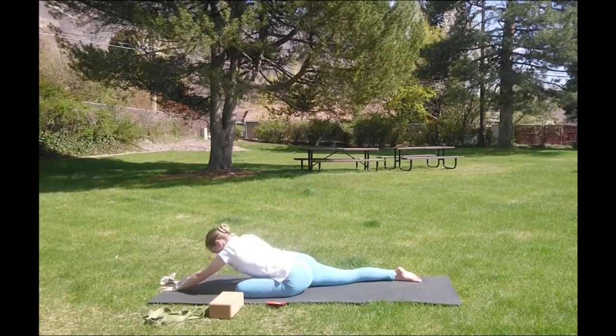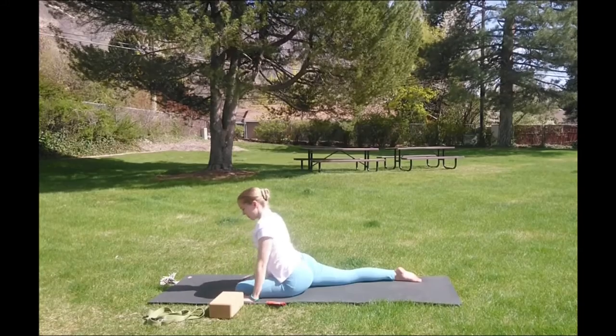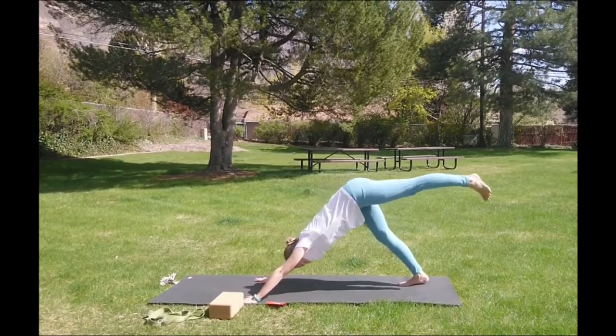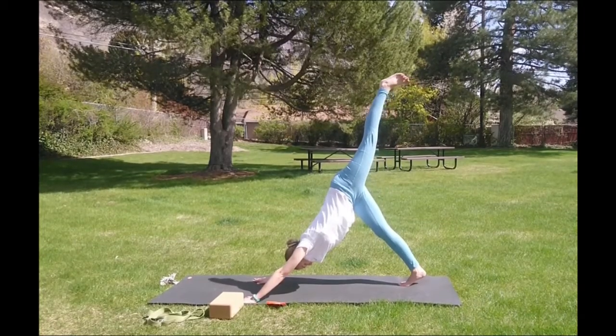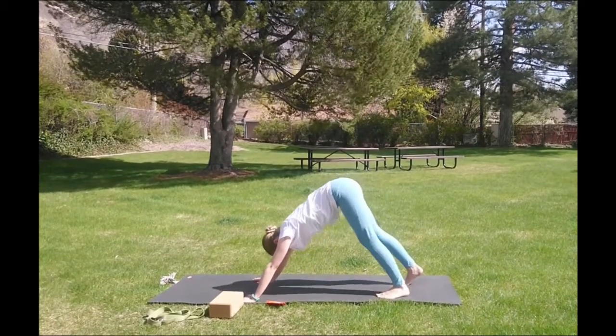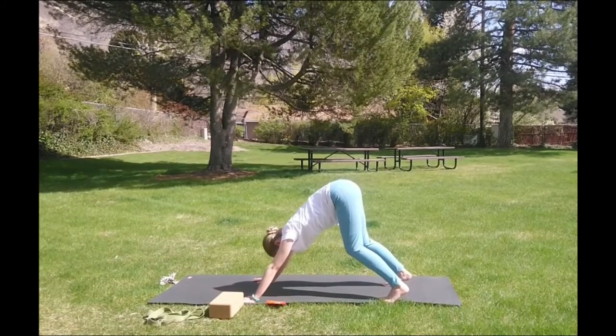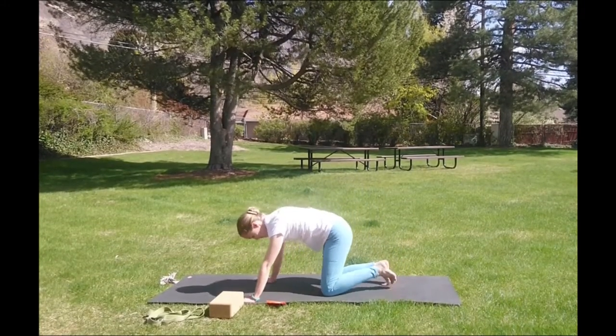Inhale, slowly walking the hands back up. Kick that foot up into the air. Exhale. Find downward dog and breathe. Come all the way down now.